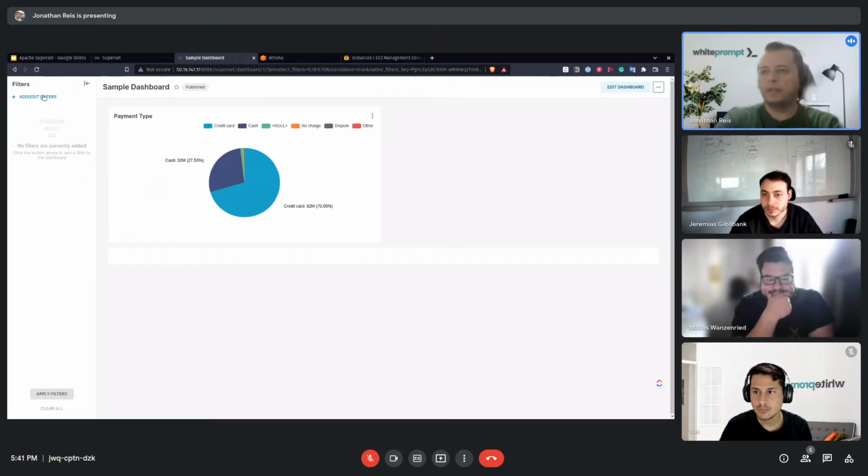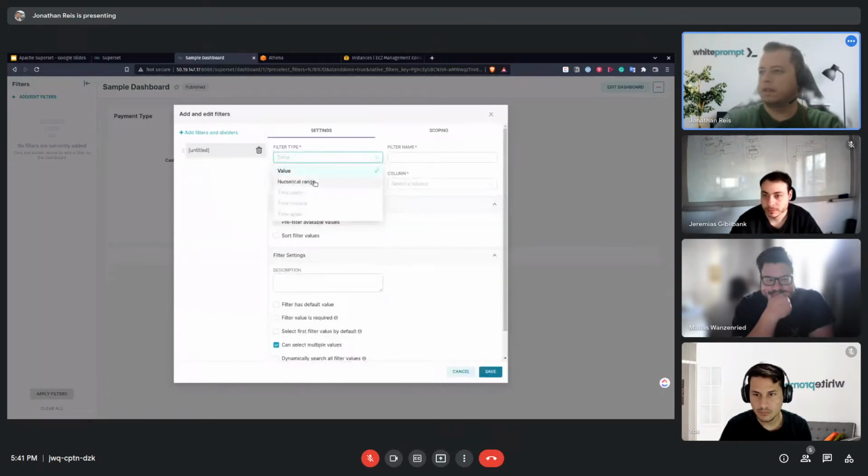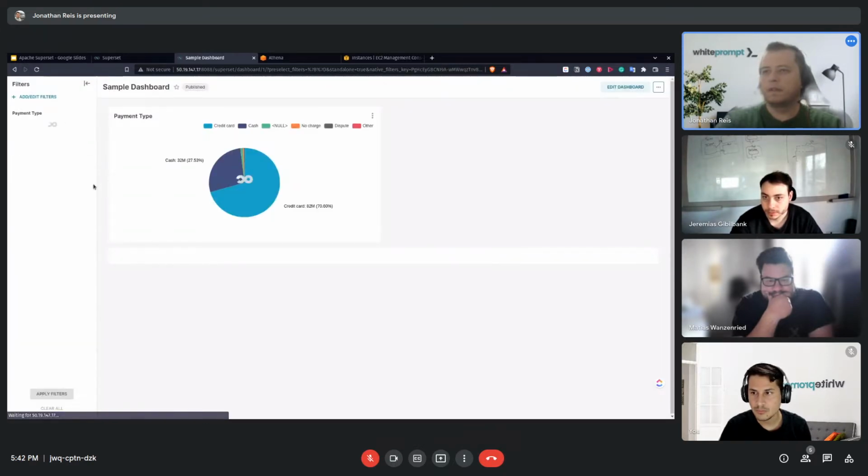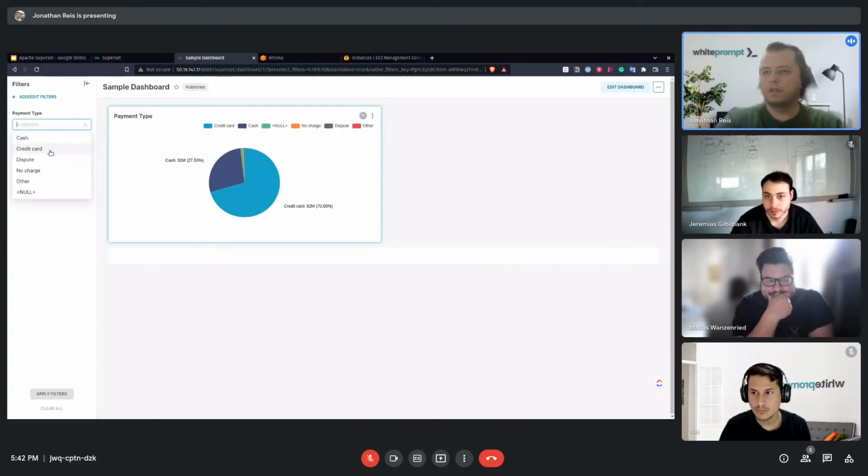We can add filters here, using one value from this data set. Let's choose payment type, apply for all panels, and apply.